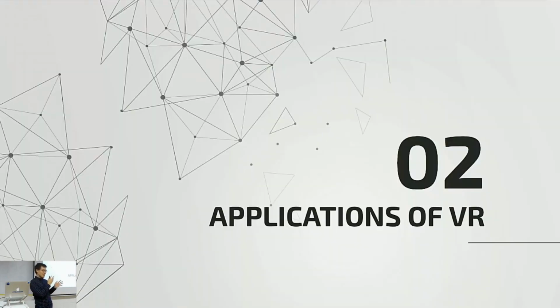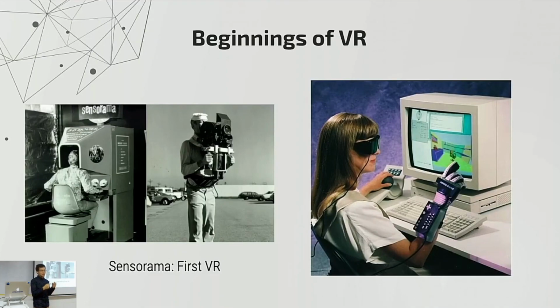So now I'll be talking about some applications of VR. First I want to get into the history, because people see VR as something of the future. But it's not just something that's happening now. It's actually something that happened in the past. In this case, there's Sensorama, which came out in the 60s. It basically has you in this machine that bikes you through New York City, and it makes you sense things like the smells of New York. It's really different from today's VR, but it's technically a virtual environment, so you could say it's VR.